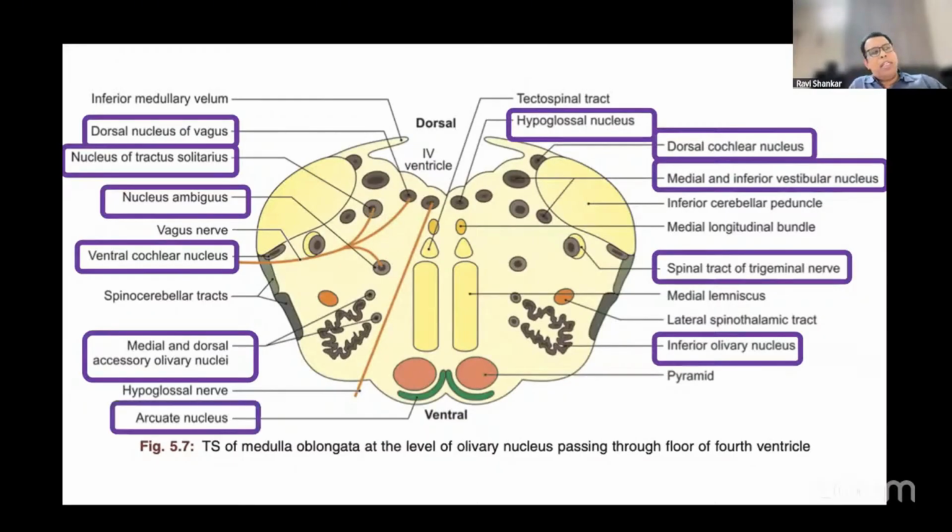If we study the white matter organization at this level, we see that the inferior cerebellar peduncle occupies the posterolateral part, lateral to the fourth ventricle. And there are various fibers at this level which are coming out, for example, olivocerebellar fiber pathways, the trigeminal lemniscus, and the emerging fibers of the 9th, 10th, and 11th cranial nerves at this level.